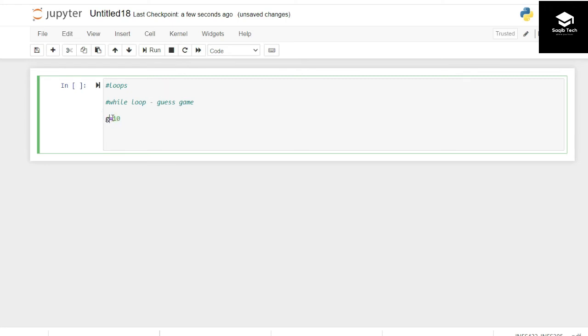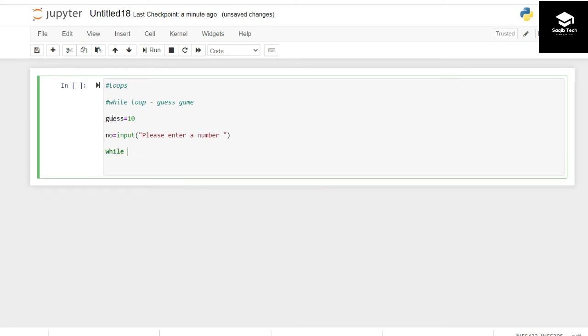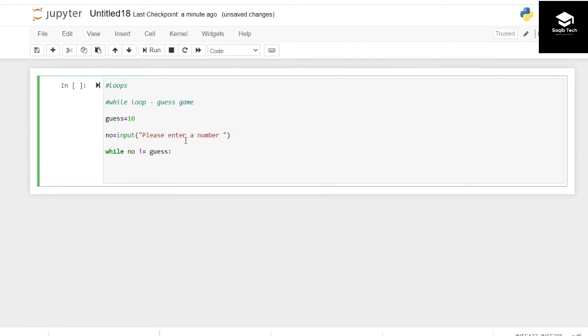let me give the name guess, and now I will say guess is equal to input. Input is a function to get input from the user, and inside that we will give a message, please enter a number. Okay, now what will we check, we will check while number is not equal to guess. While number is not equal to guess means that while the user has not guessed correctly, we write a colon and we press enter. You can see that the body of the loop starts from a tab. Okay, this is called indentation. We will tell you in a future lecture.